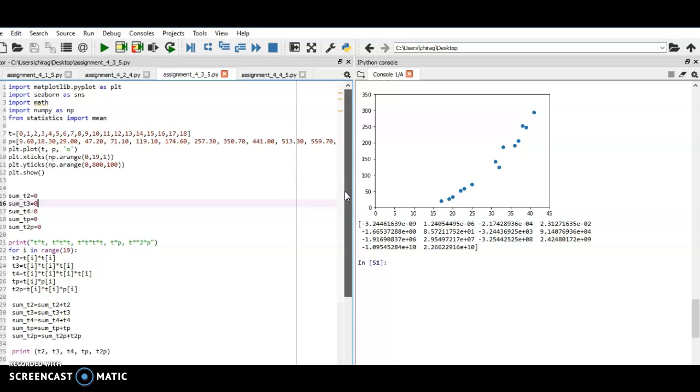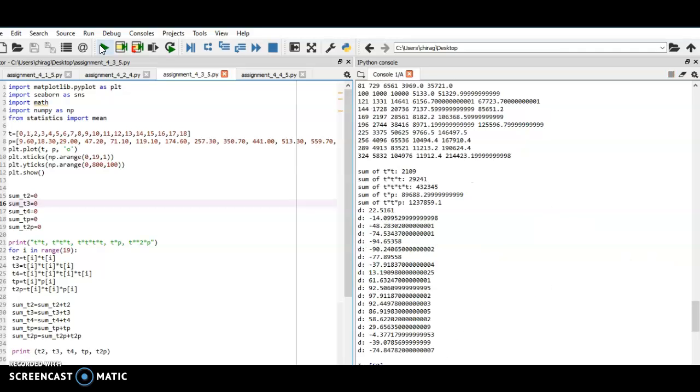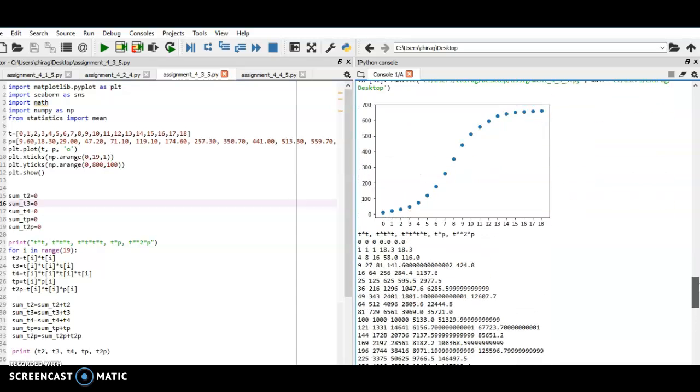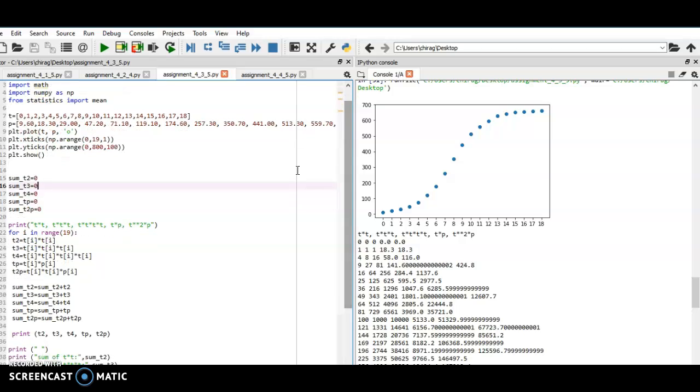In this problem, we are trying to use a low order polynomial and compare it with the quadratic model that we developed in section 4.3. We are trying to plot the data as given in the problem, as you can see in the output. The data is quite dispersed and cannot provide a trend. These are some of the variables we are creating with initial value 0 to calculate the sum later on.